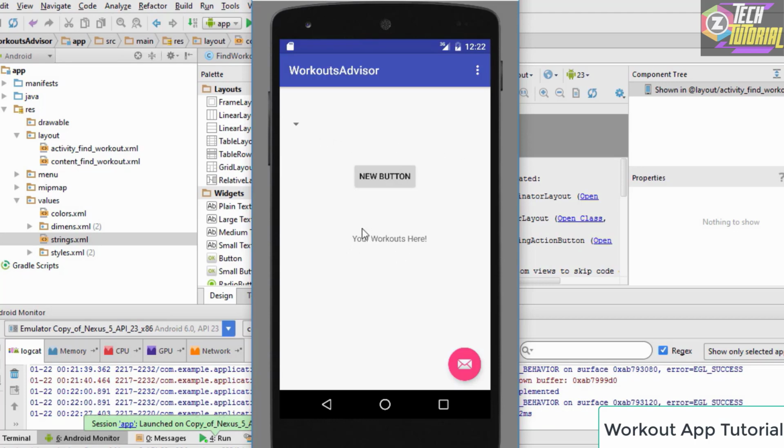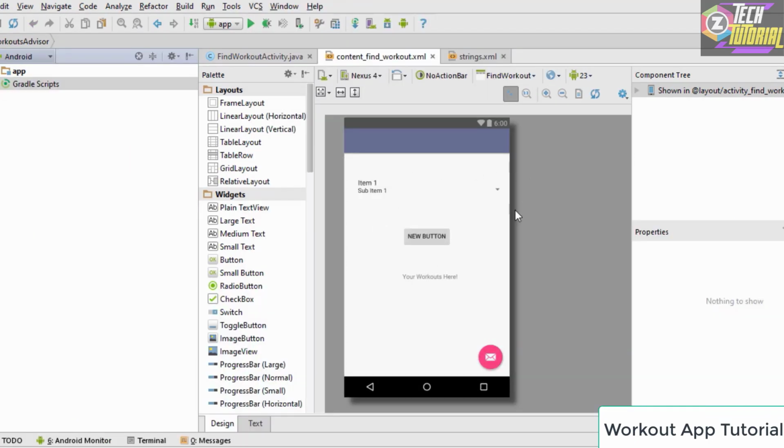So that's it for this tutorial, and in the next tutorial we are going to add the elements to the spinner so that we could have choices between them. And when we select a particular choice, and then when we hit this button right over here, we get the suggestions depending upon the option selected. We'll be adding some elements to this spinner right here. So as you could see, this is the basic layout of our application, and when we ran this application onto the emulator, we could see that the spinner right here is going to be empty, and that is because we have not yet added any elements to it.